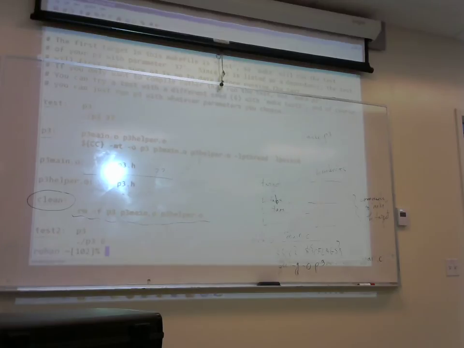We're definitely going to make use of that in building the kernel, because there are thousands of these .c files that we have to compile. And if I make one little tweak somewhere, I don't want to have to recompile all thousands of them. I just want to recompile the parts that depended on that one little change. So makefiles are very, very nice. All right, questions about how make does its thing?